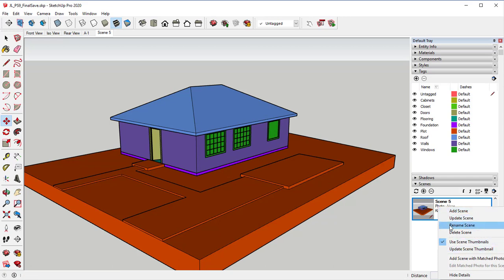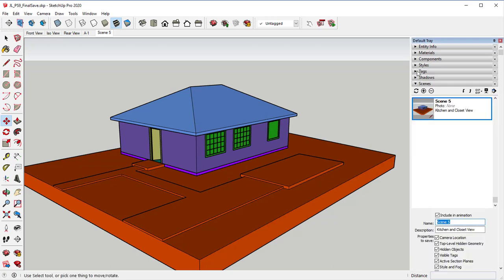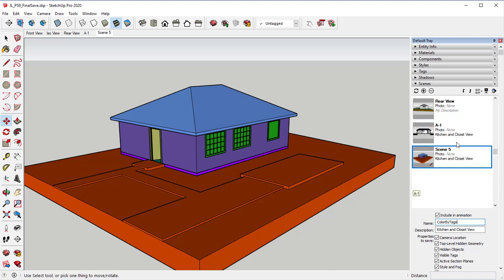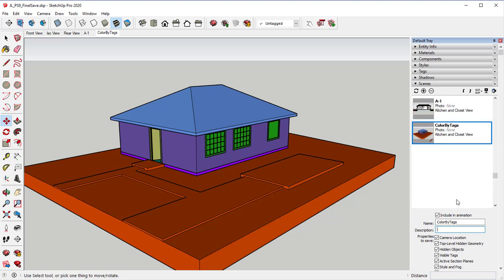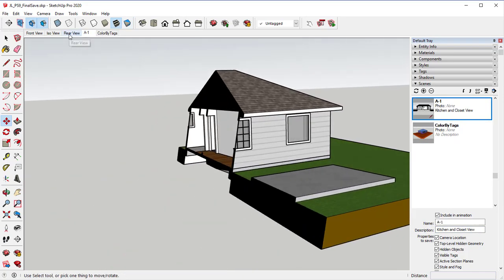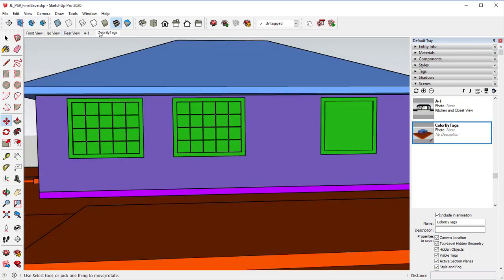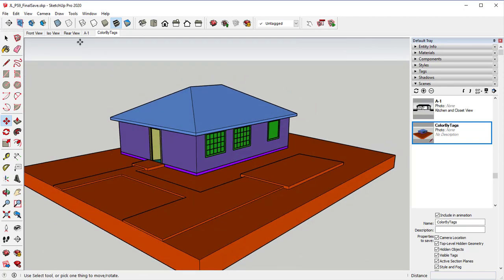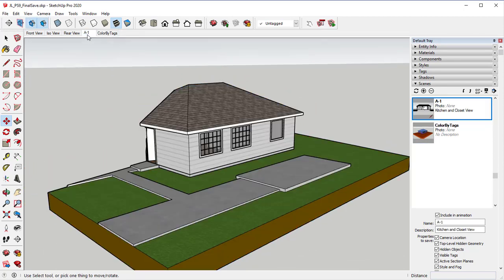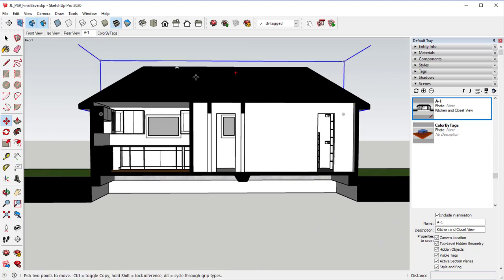Right click, rename. We're going to do color by tags. And click enter. So now again we have our different views that we have.